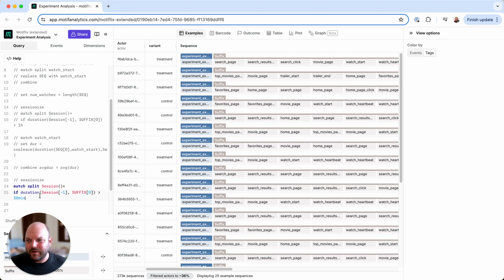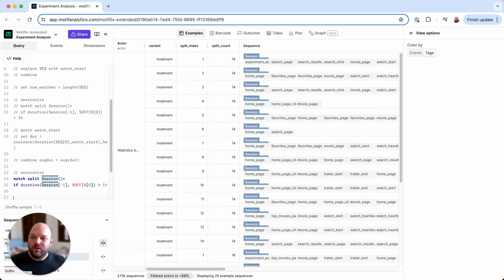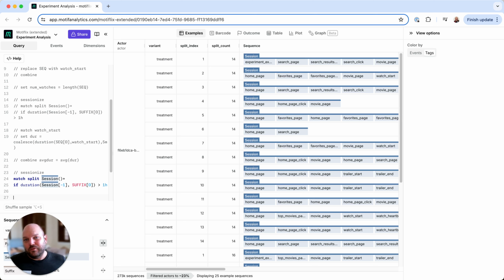I have that code right up above, but I'll just use Copilot again to add sessions with an hour gap between. And then we're going to use a last touch attribution. This is in the attribution video. If you go back, I'll go through it in detail. But basically, we're looking for the key place that someone discovered the movie they were going to watch. And so we have a few choices on that.